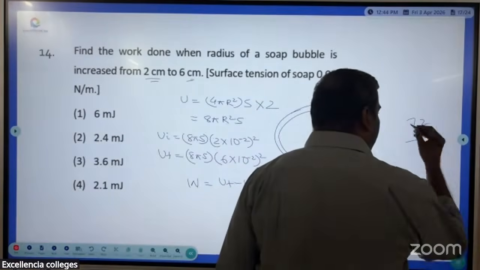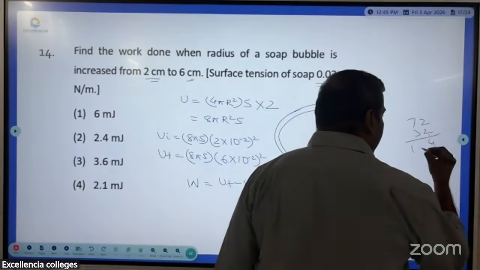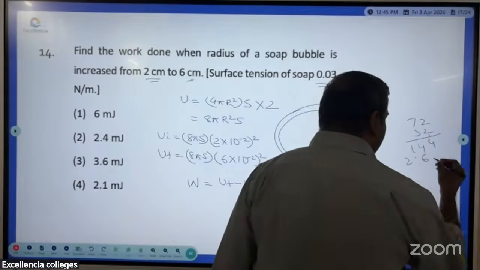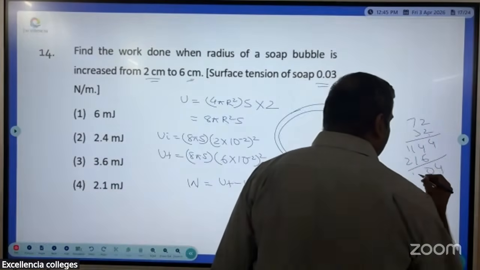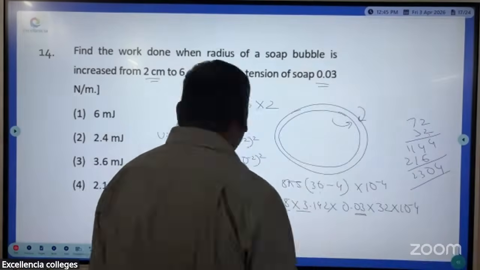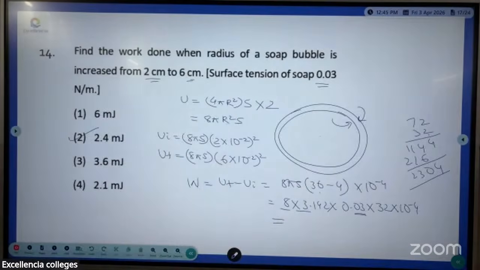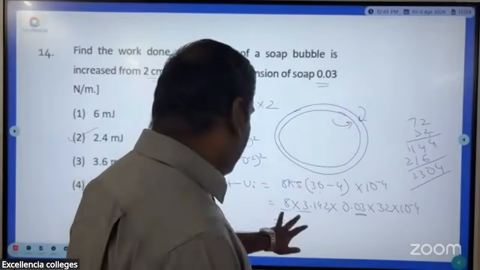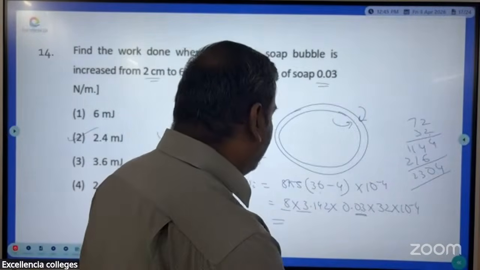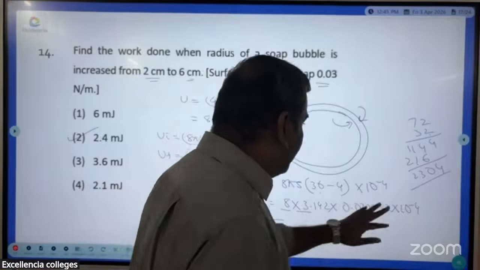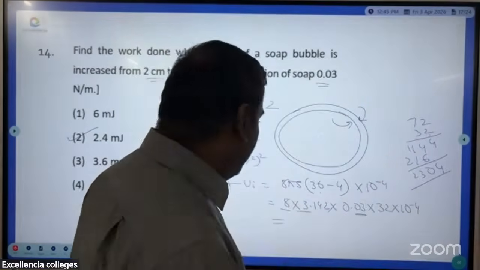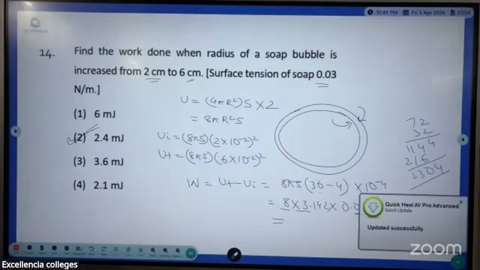So 2 to the 4, 7 to the 14 and 3 to the 6, 7 to the 21. This becomes 4, this becomes 23. So approximately 2304, so this option is what we see. 2.4 millijoule is the most closely matching option, but there's 2.1 also. 8 3 is 24, and the 0.142, if I check, will make it slightly more than that. The answer should be greater than 2304, so obviously the answer will be 2.4 millijoule.